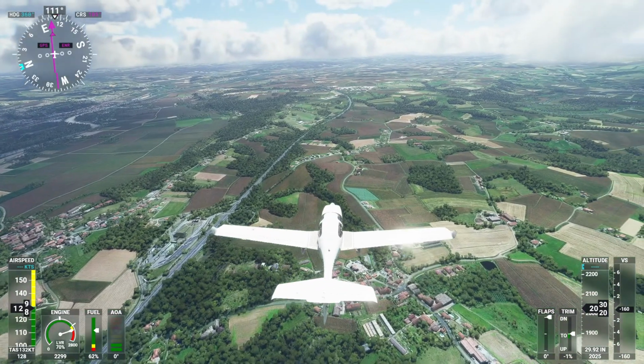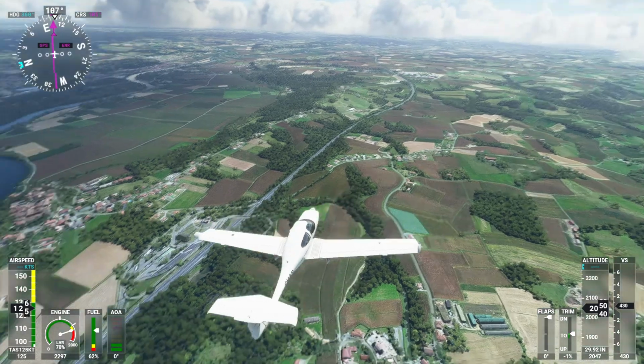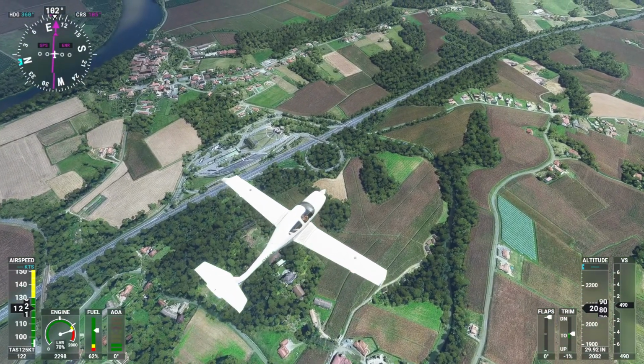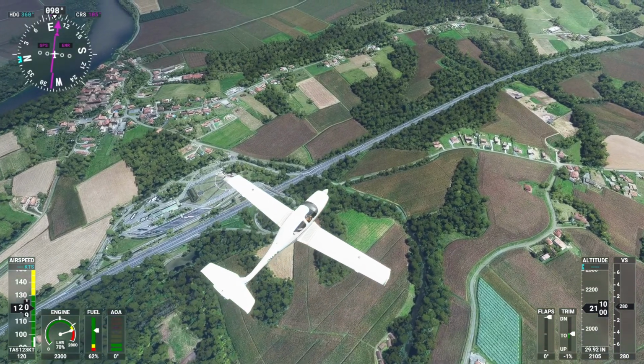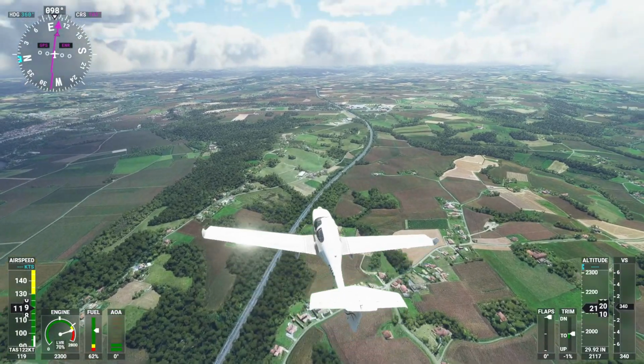Right, overshot that a bit. There was a bit of wind pushing us, I think. Oh, what's going on down there? We've got a thing with radial roads coming out of it. And what's that, a pool? Or a fountain, maybe? I wonder what that is. Interesting.